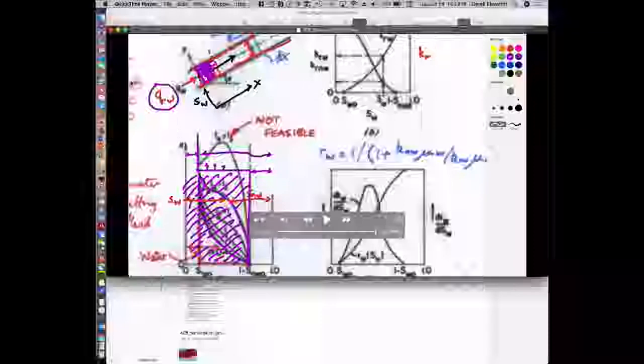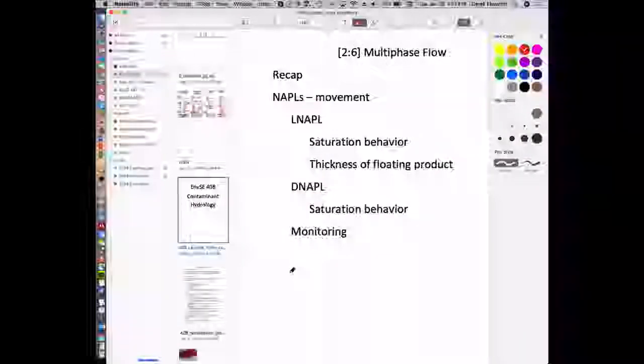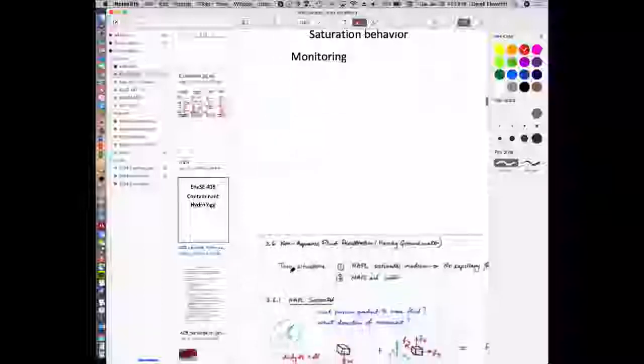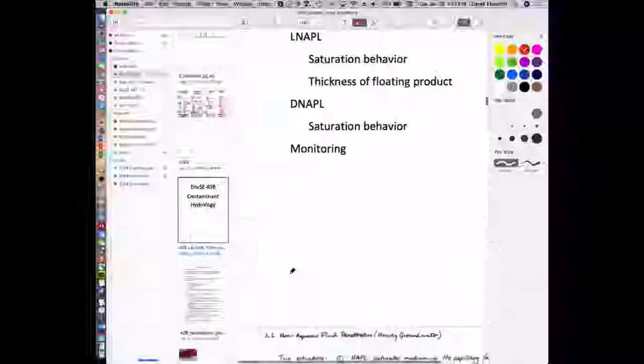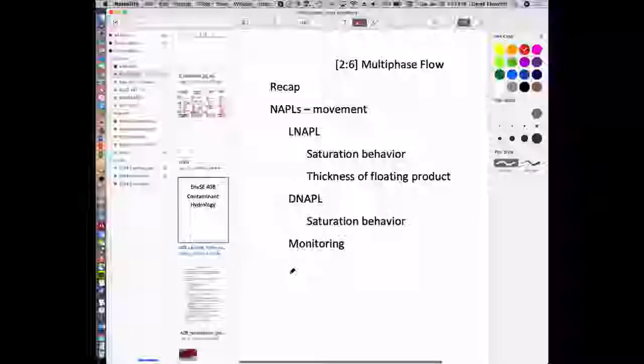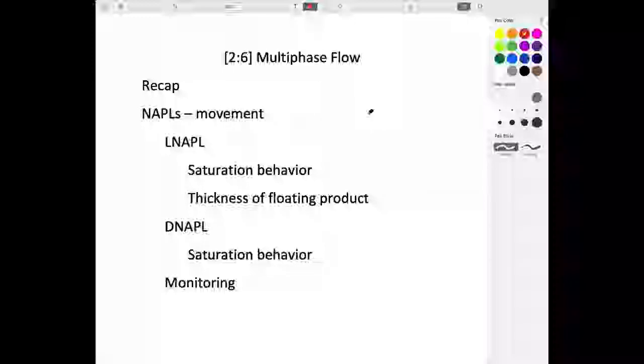So up to now, we've talked about capillary pressure, saturation curves, and permeability. And so what we'll try and do today is look in a bit of a more pragmatic sense, maybe. Not so many equations, but to look at physical behaviors that we'd expect to see in these systems and how we might go about measuring some of those behaviors.